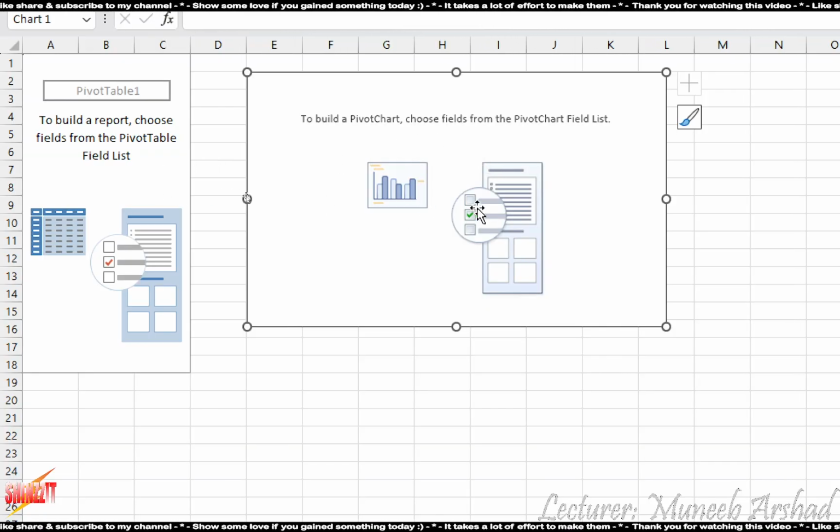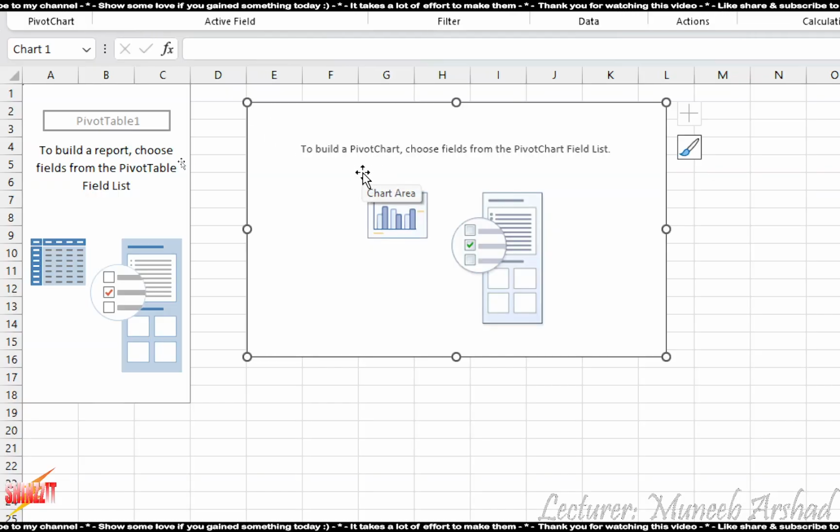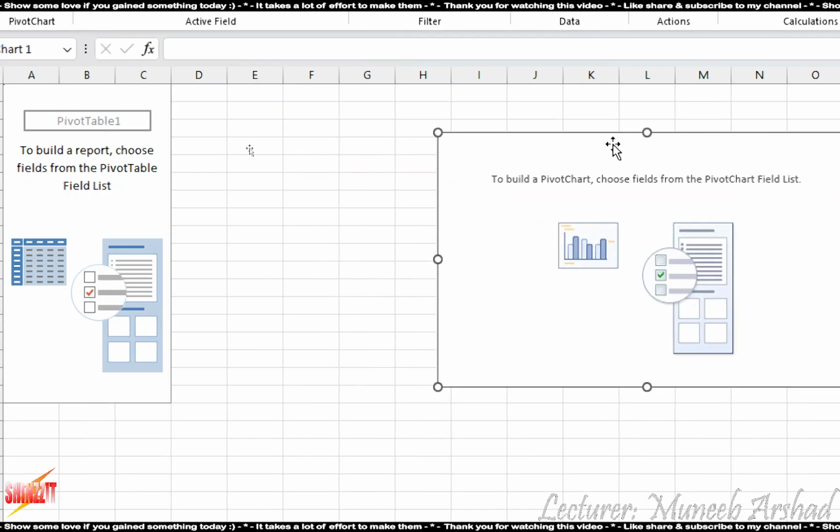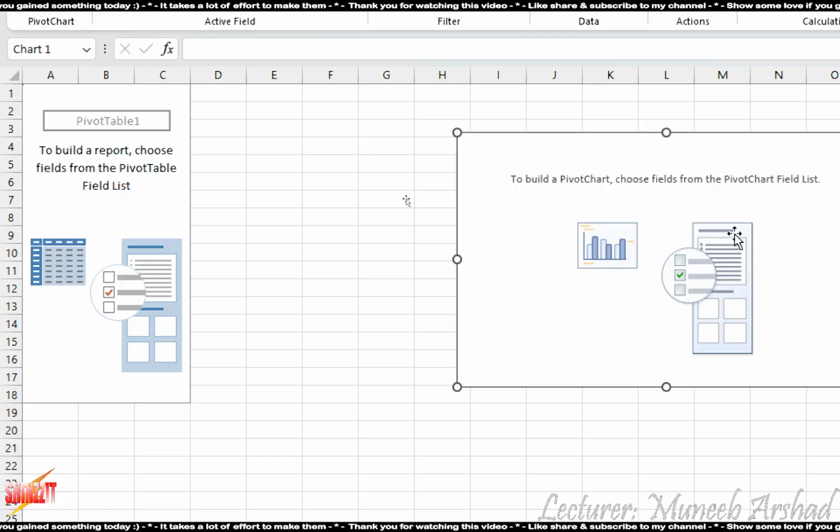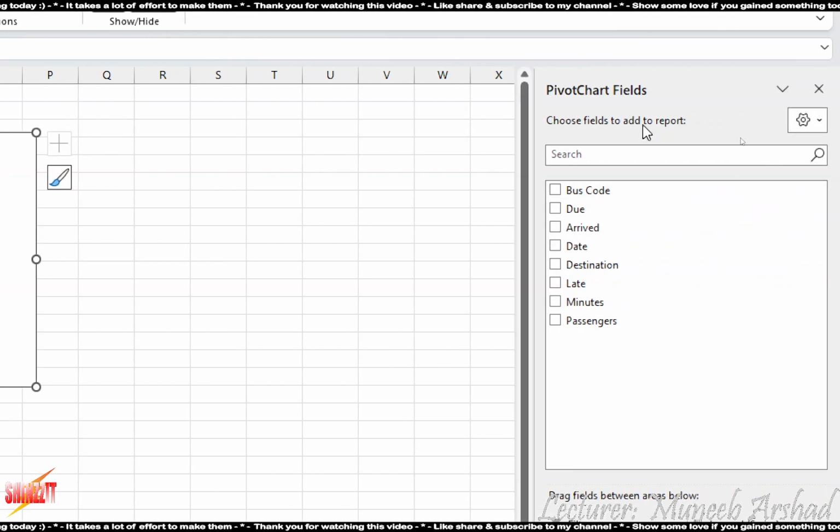ठीक है? होंगी कैसे? Once you click on OK, not only do you get to see the area where it's going to be placed, but also on the right hand side, you get the pivot chart fields. Since you selected all data, you have the option to select which fields you want your pivot chart to include. You are referring to hide data, you don't have to hide data. You just have to select the fields that you want.